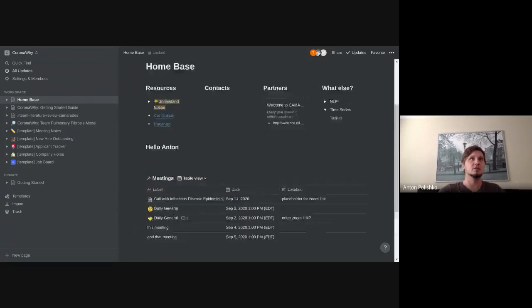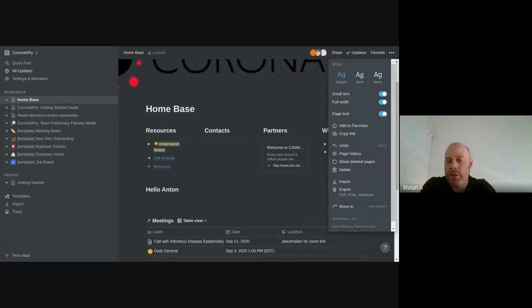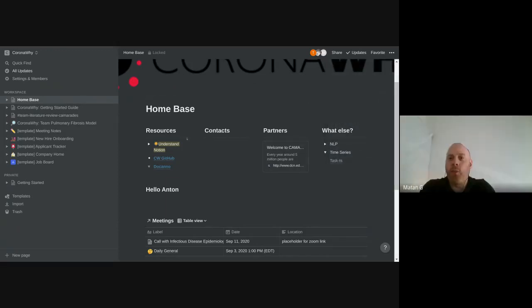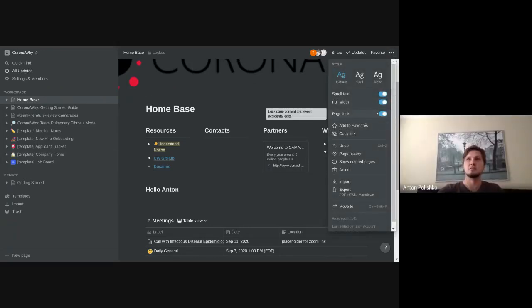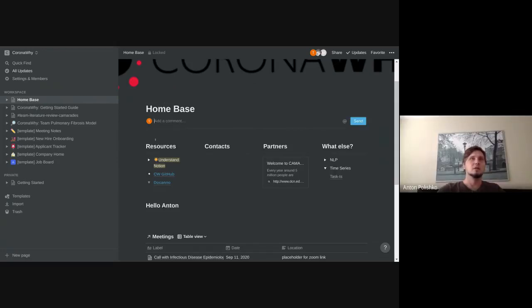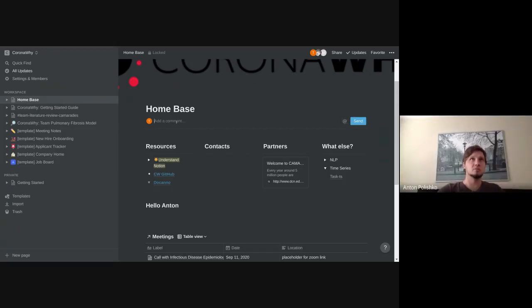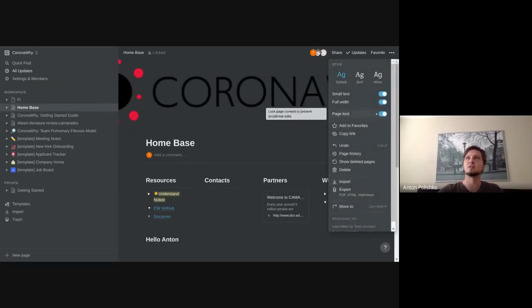Right. So what I'm saying is, let's forget home base and make a brand new landing page just for first timers. We can call it First Timers. And it's locked. Yes, locked, and we'll make explanations there. Got it. We just have to trust that people are going to read what they need to and make sure they don't mess things up. And you could still comment on that page. Not on the block, unfortunately, but at least you can have a stream of comments where people could ask questions. So it will work. I think that's a great idea. I like this.